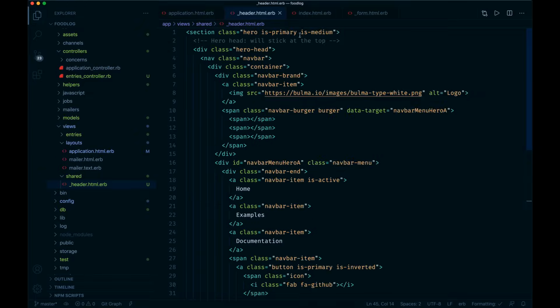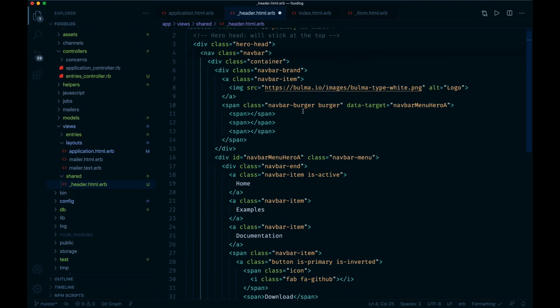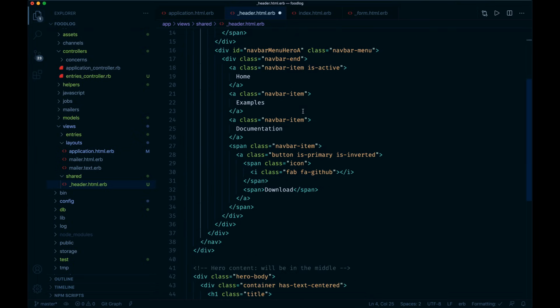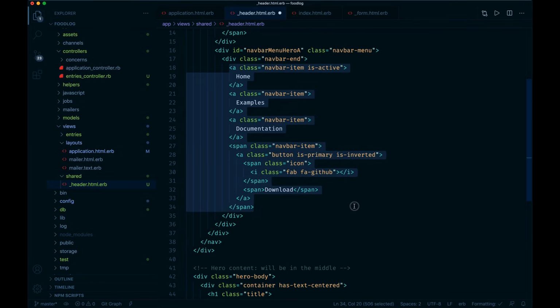But I'm going to make this one small. I think it's a little too big otherwise. And then we can change our logo up in a second. But we'll leave things alone. Probably just remove all of these links for now.